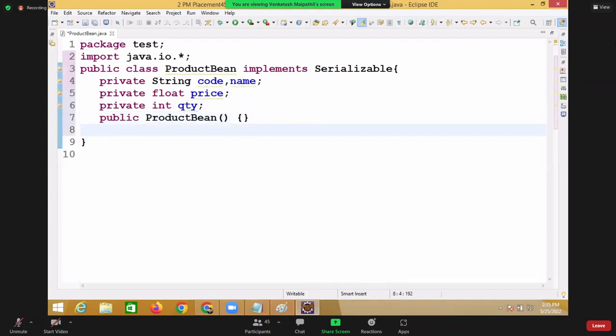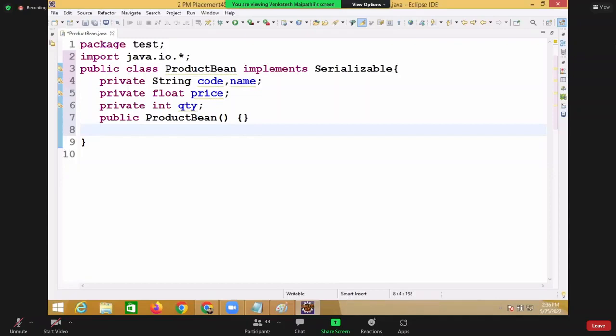Next is setter methods and getter methods. What is the rule now? How many variables have been declared in the product bean? That many setter methods, that many getter methods. Means total 8 methods should come: 4 setter methods and 4 getter methods. We cannot write those 8 methods, it takes much time to write.